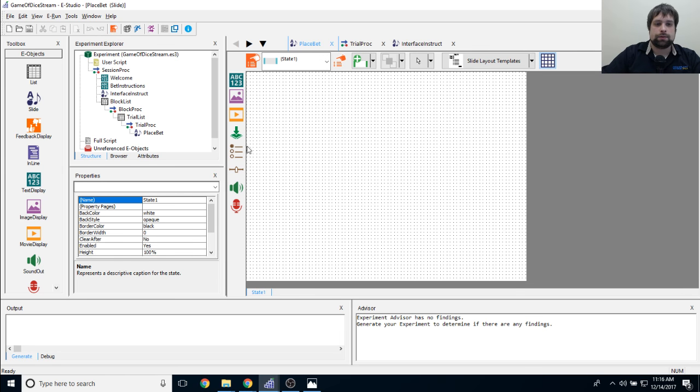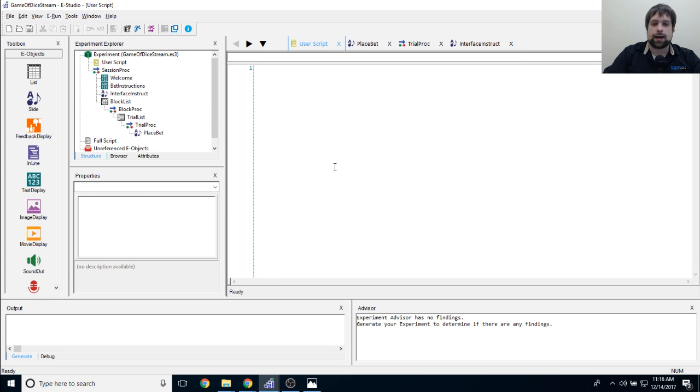So to do that, before I make any of these visual edits again, I'm going to go into the user script and add two different variables. I'm defining these variables in the user script because that's where the entirety of the experiment can access them. If you're familiar with programming, it's best to think of it as a globally defined variable. So I'm going to make one, and this one is just going to be called endResult. endResult is where I'm going to track just the results of my dice rolls. And then I have another one, and it's just going to be called trial counter.